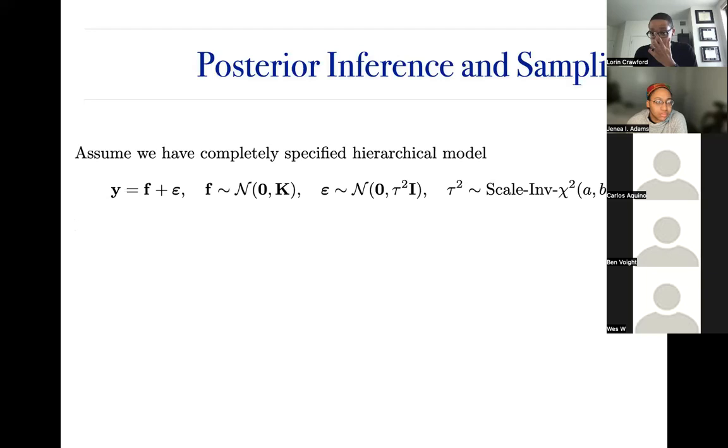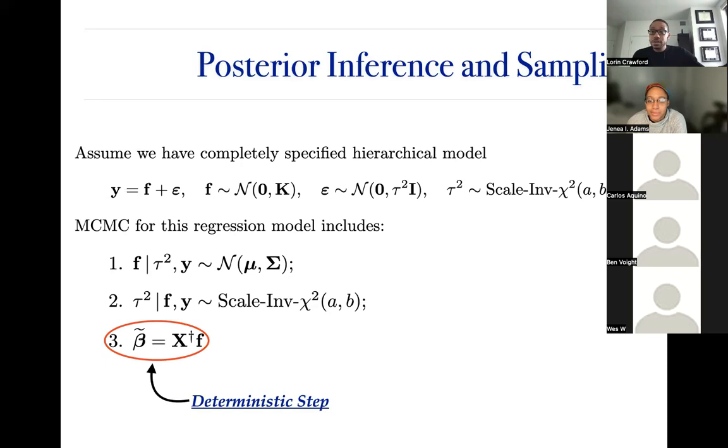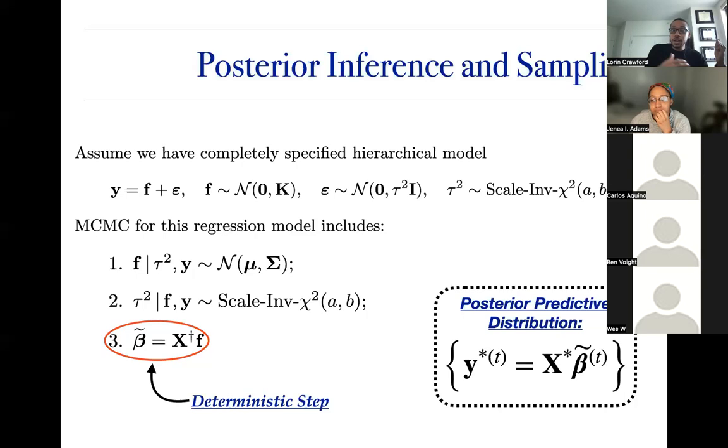I went to Duke, so I'm inherently Bayesian, maybe you can say. Let's say I set up my model, I have a nice GP, and I set up some MCMC to estimate the parameters in my model. What's really nice is once I define a projection function, I can use that to deterministically identify what an observation of my beta tildes would be. So anytime I sample a new version of F, I can implicitly determine what my beta tilde estimate would have been for my input features. Now with these beta tildes, I can do anything I want, right? I can decide if I want to do prediction with them. There are these weights that I can use. Okay.